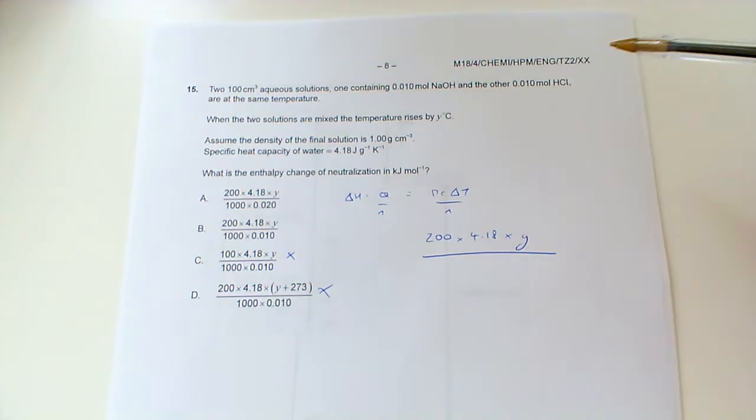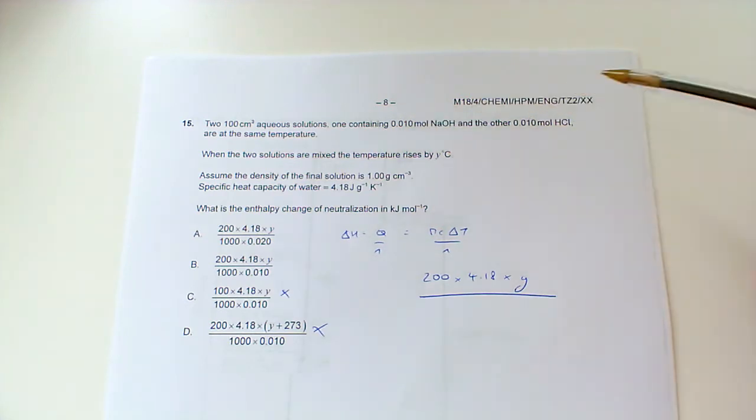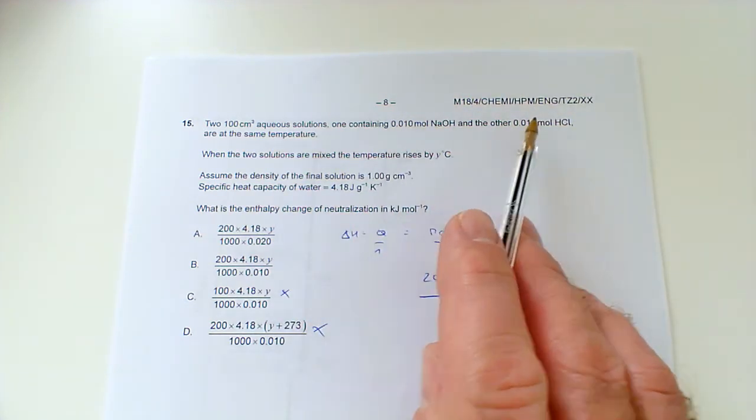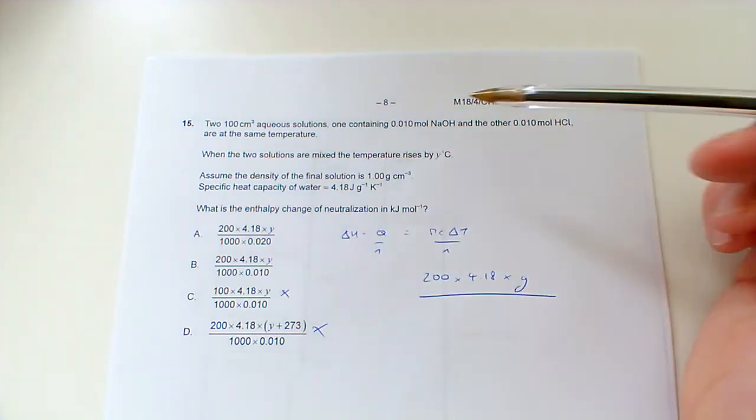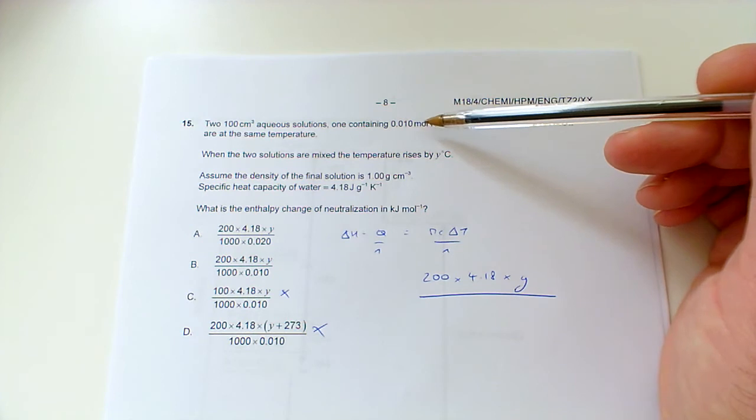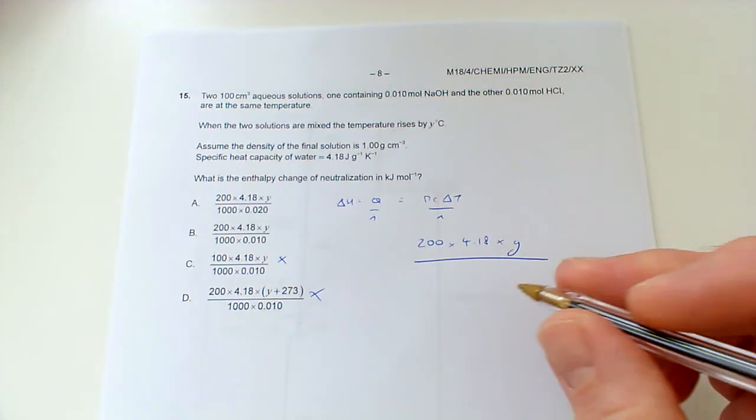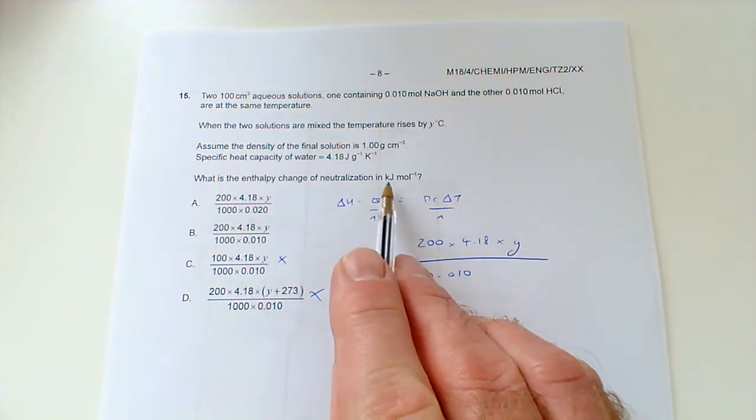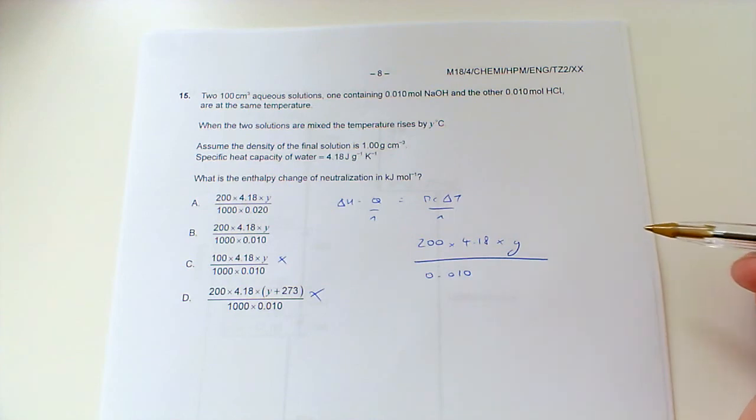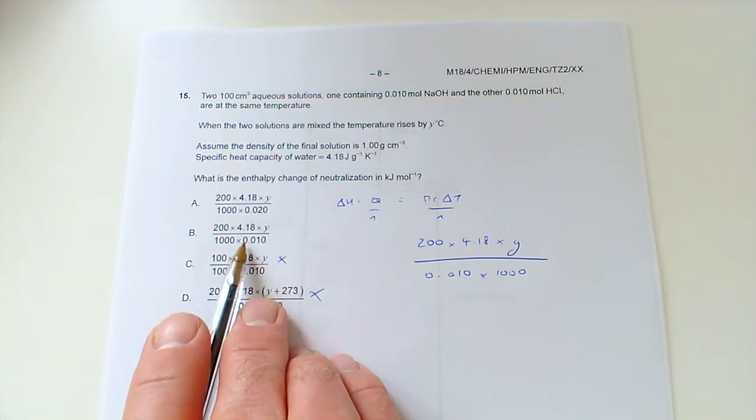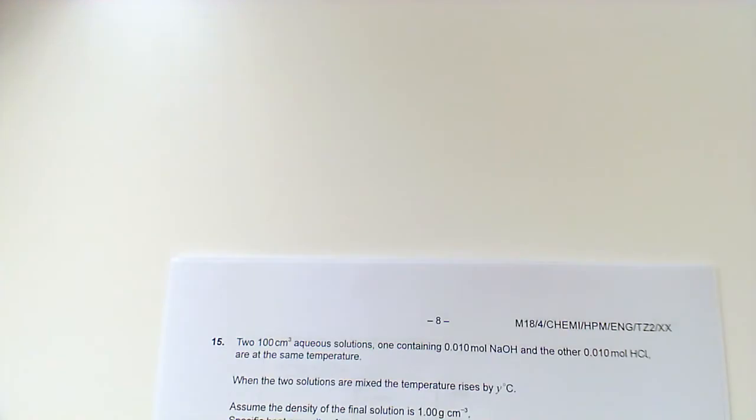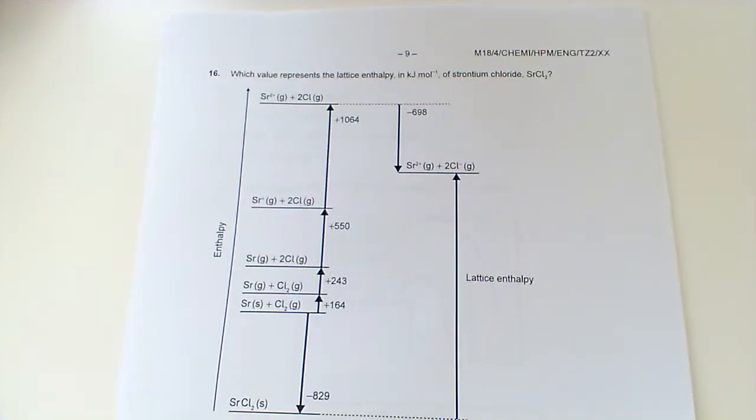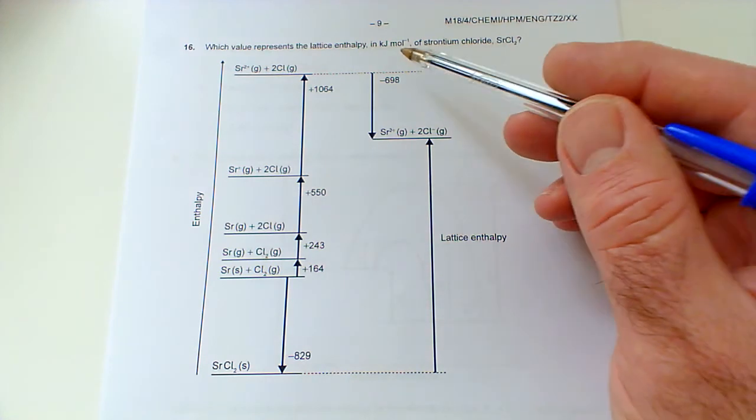Then what we need on the bottom is n. We're actually already given n here. We're not given the concentrations of these solutions, we're given the number of moles in each of them. We only have it with regard to one of them, so we don't add the two numbers of moles together. We just pick whichever one happens to be limiting. In this case, they're both essentially limiting because they react in a one-to-one fashion. So we just do it with respect to moles of sodium hydroxide or with respect to moles of HCl, so it's going to be 0.01 is our number of moles. Because this is in grams, our answer is going to be in joules. If we want to convert it into kilojoules per mole as it says, we would then have to take that final value and divide it by a thousand, so we'd also have to put a thousand on the bottom. Which one is the best match? It's this one here.